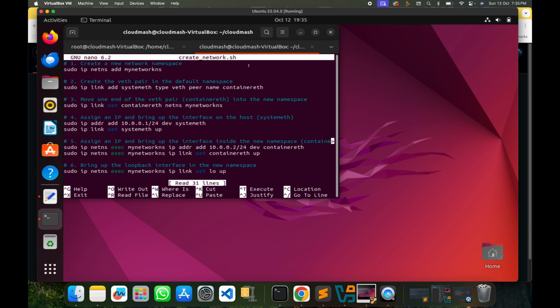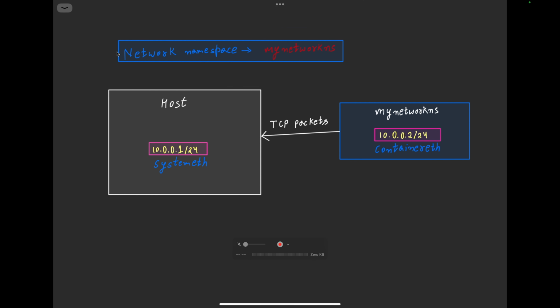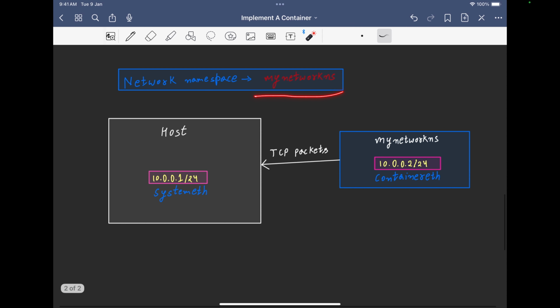For that, we will create a separate network namespace. Let me explain it a little bit. We will create a separate network namespace named my network namespace. After that, we will create 2 veth pairs. One will be named system-at, which will remain on our host side, and another will be named container-at, which will remain on our network namespace side.